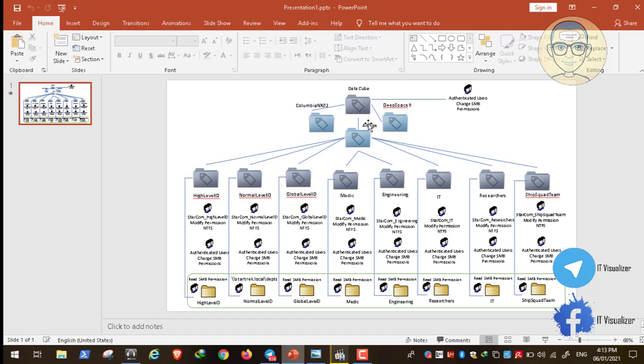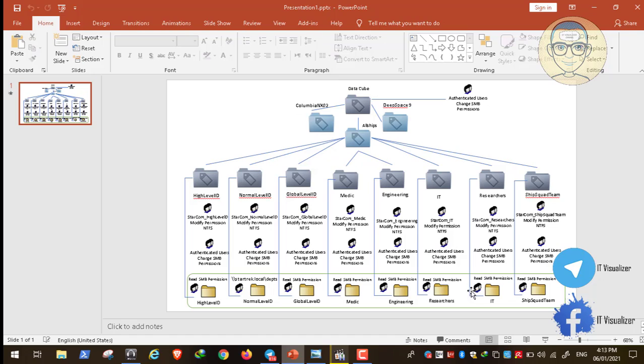So we have all of our folders on our file server with the different permissions on them, and then we have our DFS namespace, where we created a folder and then subfolders under it, and every subfolder is a pointer to a folder on the file server. So it is high level here, and normal level here.